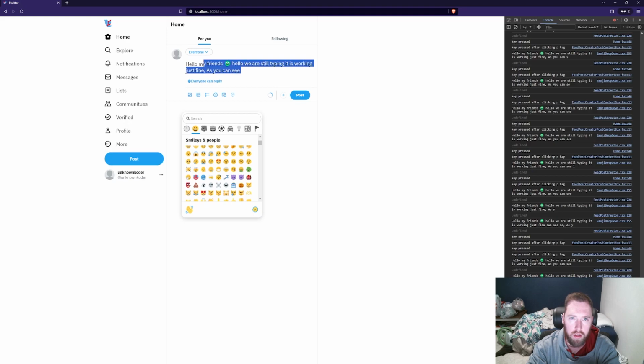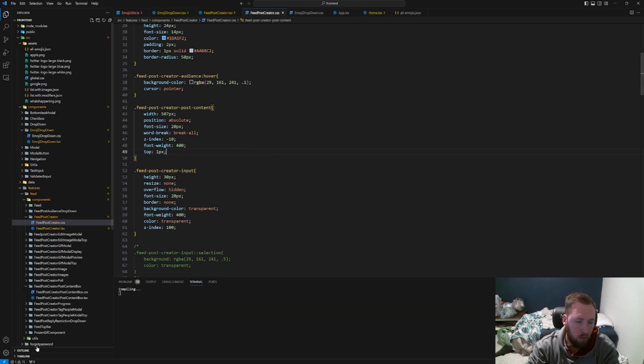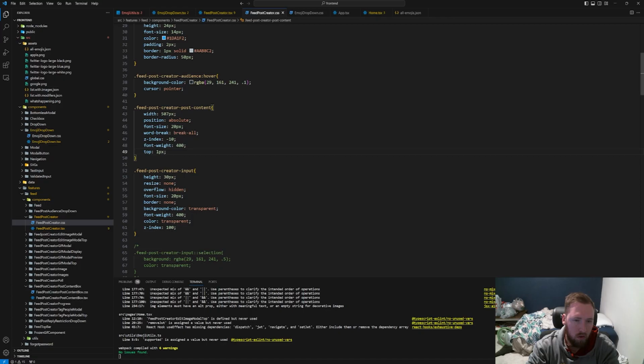I don't want to be able to see the tiny difference. I could move it down a little bit, but I don't know if that's going to help. It's already position absolute. So I don't know what you'd even do, like top 1px. See, now it's gone, right? So I don't really want to go that direction.